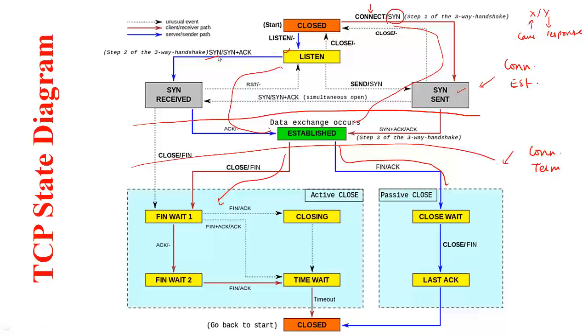Now when the server is listening, it is going to get a SYN packet. As a consequence of this, it is going to send the SYN plus ACK packet. This comes when the client is in the SYN send state. As a consequence of receiving the SYN plus ACK, the client is going to send an ACK packet. From the client side, the three-way handshake has finished, so it is now going to get into the established connection state. And once this ACK reaches the server, it is also going to move from the SYN received to the established state.